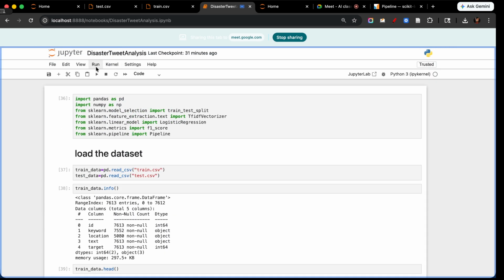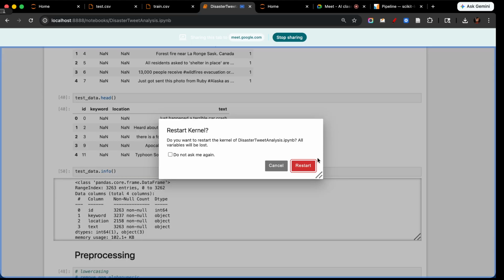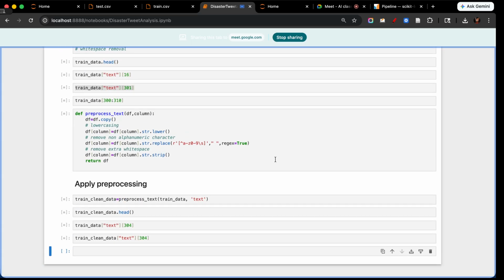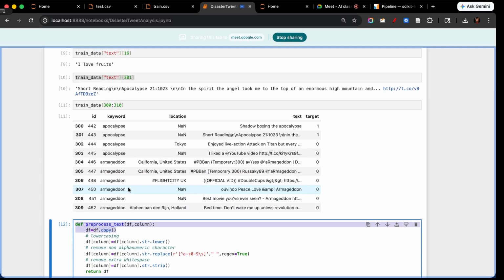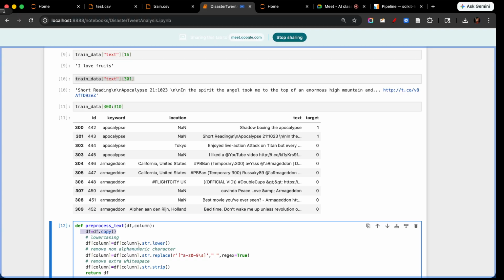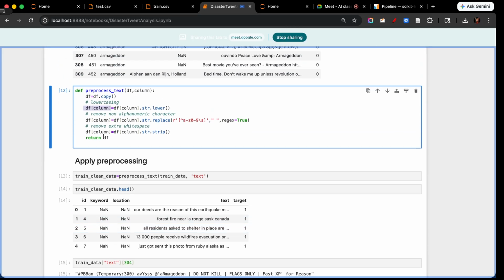मैंने आपने change कहाँ पे किया था? एक मिनट, एक बार सारे cells restart करना, then run all cells करती हूँ. So change, यहाँ पे I added this df dot copy because मैंने क्या किया, original data frame copy नहीं किया and I'm just doing modifications here ना. It will just update the train data. So I can't show you differences. So this line I need to add if I'm to show you differences and I want to keep my original data intact. It can be skipped as well, but I just wanted to show you before pre-processing and after pre-processing the difference.